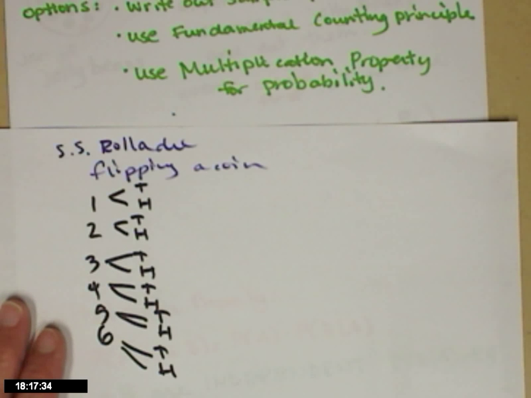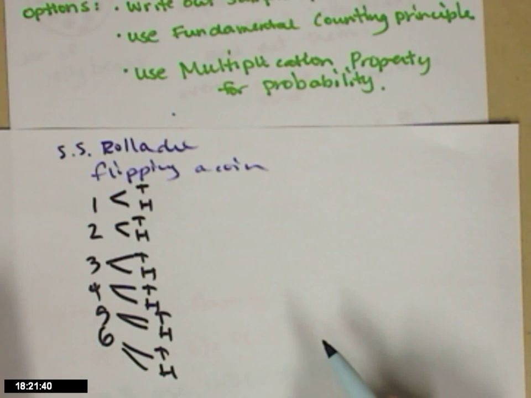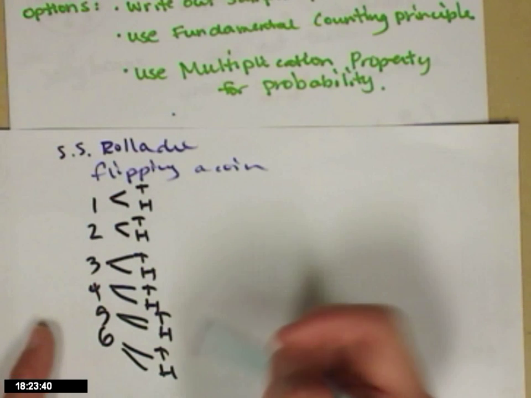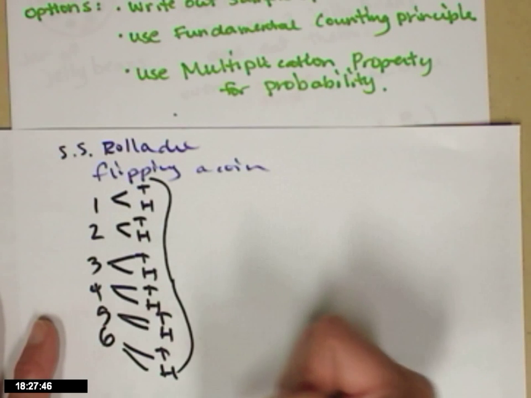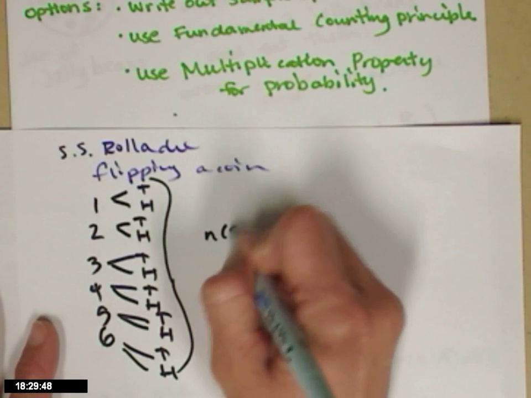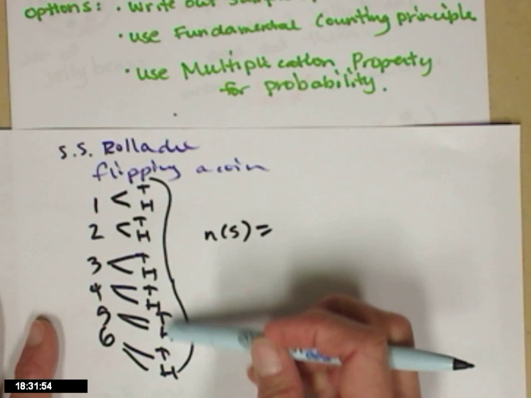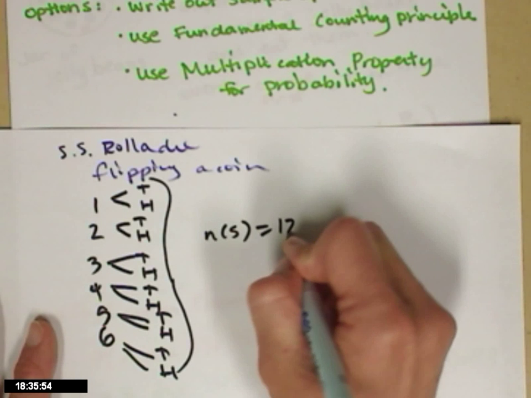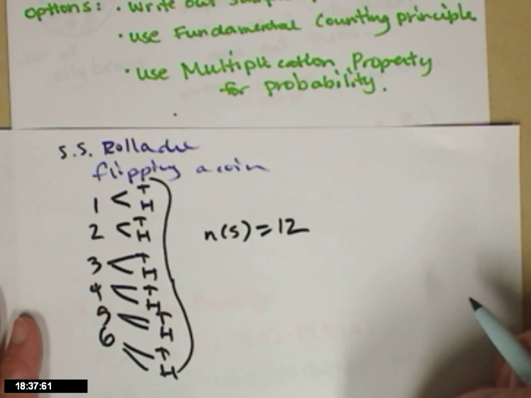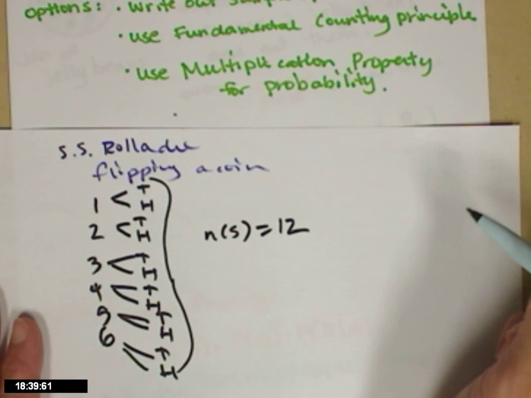I hate tree diagrams because this always happens. I always get scrunched. Okay. So how many are in my sample space? Do you remember how we figure that out? Count up how many are along this outer edge, and that tells me what my n of S is. So 1, 2, 3, 4, 5, 6, 7, 8, 9, 10, 11, 12. Okay. And then how many are tails and 2?